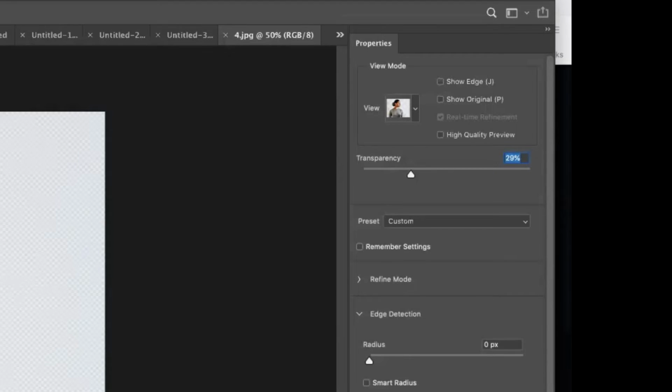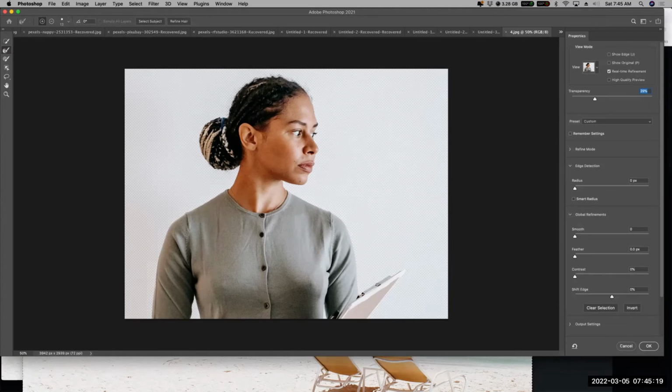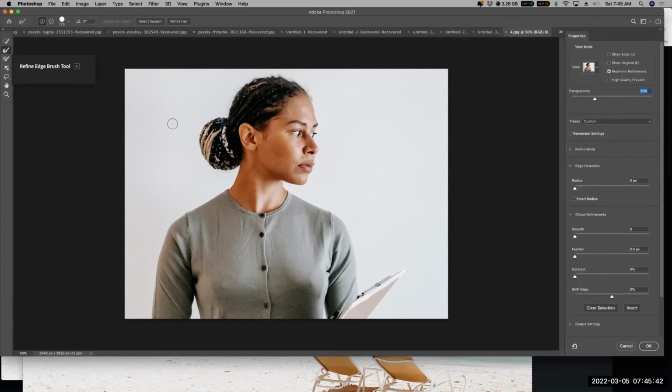We can select this tool here and make the brush bigger, and then we start to remove those edges, remove it like that. Which tool do you select, sir? Look, do you see this tool here, the brush? See it? Refine edge brush. You see it? Done. That's all that you use in this step.